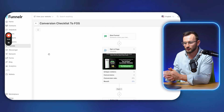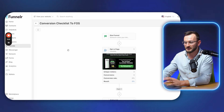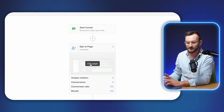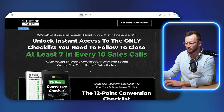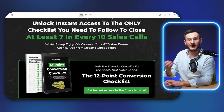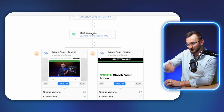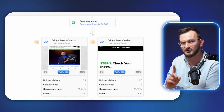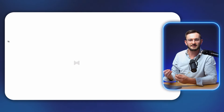That thank you page is critical, especially if you're spending money on paid advertising to build your list. You want to sell something on that next page to help liquidate ad spend, make the whole process profitable and therefore scalable. Here I'm inside my funnel account — this is the platform we use to run and organize all the marketing for our business, funneler.com. This is the visual funnel builder showing the funnel I built — the 12-point conversion checklist — and here's the opt-in page. After they opt in, we add them to our email list and start an email sequence.